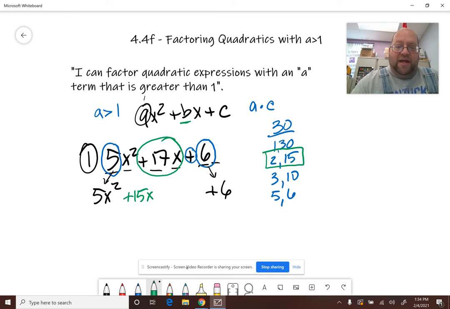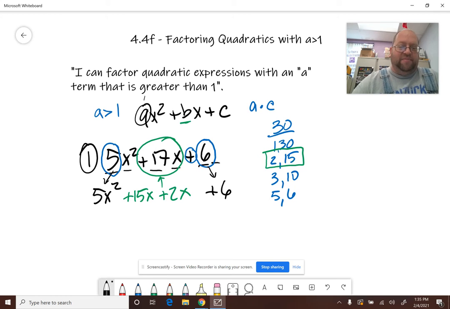All I'm doing is rewriting this term as these two terms, okay? Which means that if I've got 15x, then I need to add 2x to it. Now, I want you to think about this just for a second. Just pause and think about the fact that we have not changed our problem at all. If I add these two terms back together, I'm going to end up with 17x, right? I want to end up with the same thing. I've not really changed my problem at all. All I've done is break it into some terms that maybe I could use a grouping strategy to help me solve. Now watch what happens.